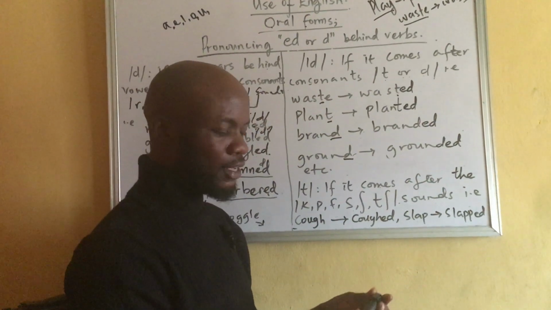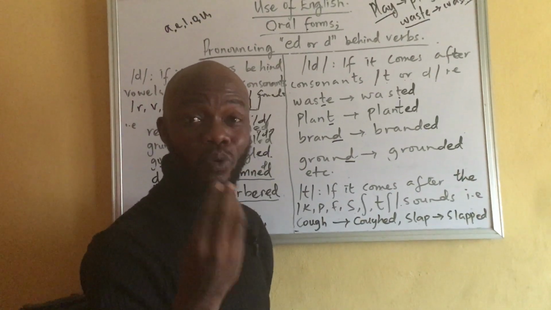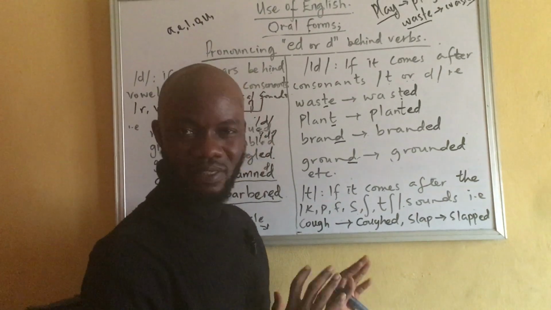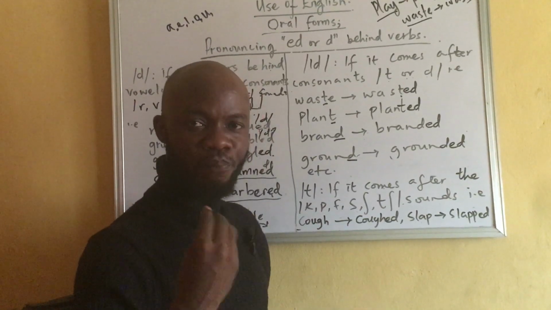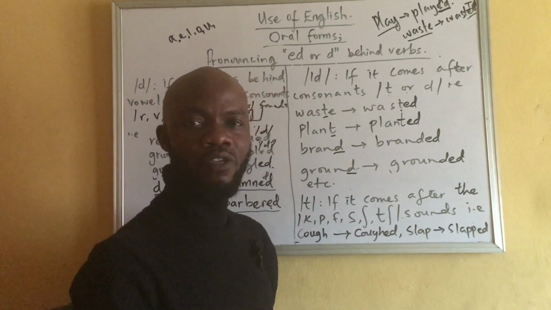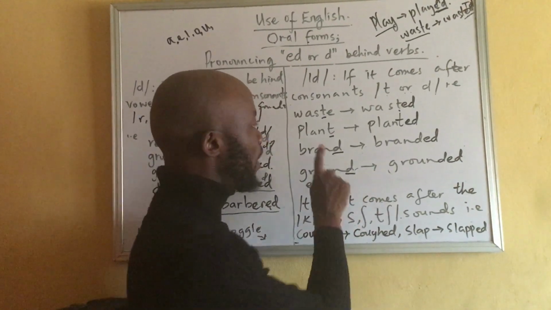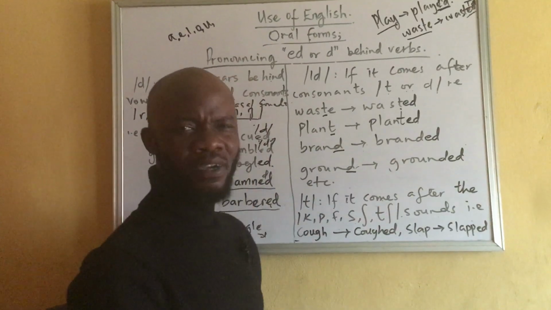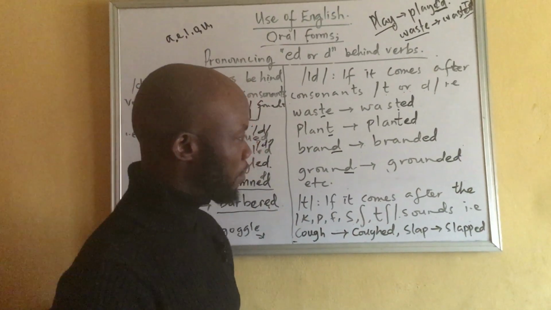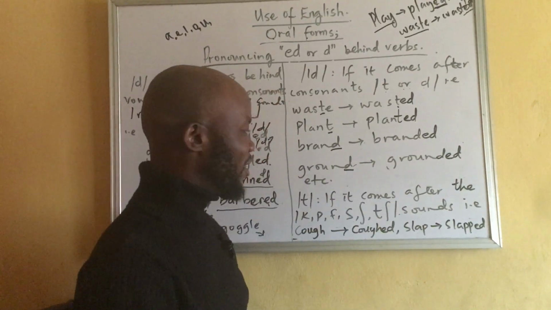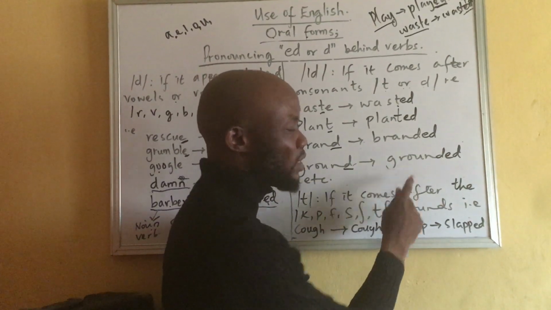Id. So I would like you to pronounce this by yourself. Open your mouth and pronounce. Don't wait till you get to the exam hall. Are we listening? Just imitation is the best way to learn any language. So the word is wasted. Pronounce after me. Correct. Now, this is plant. Then it becomes what? Planted. Yeah. Now you're catching up. I like that. So this is brand. It becomes what? Branded. All right. This is ground and becomes what?